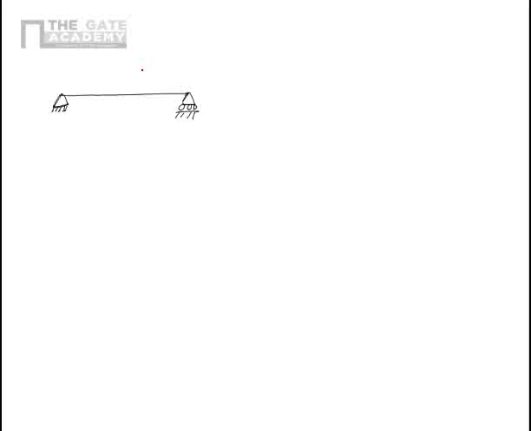And let's say we have a concentrated force P acting at the center. It's L by 2, and this is L by 2. But besides this, we also have one moment which is acting like this here, M. Now let's see how to draw the shear force and bending moment diagram for this case. This case is a very good case, because it gives a lot of insight into how to draw the shear force and bending moment diagrams for composite cases.